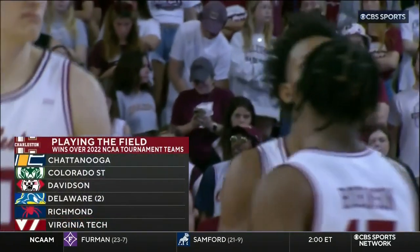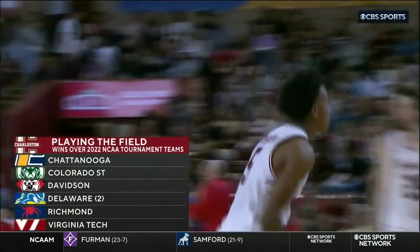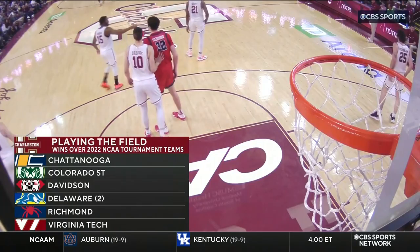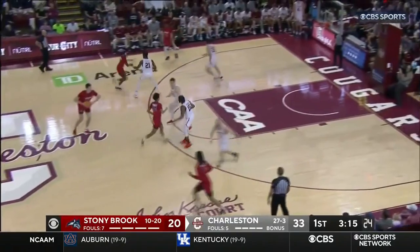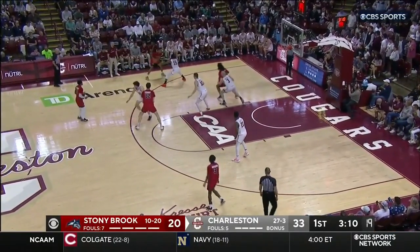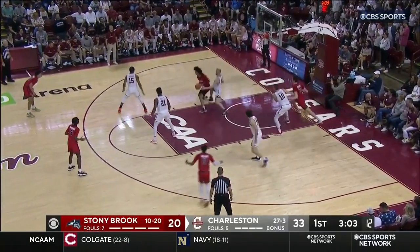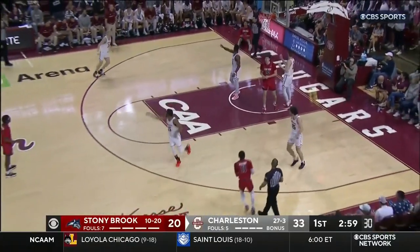Here's the deal with Charleston. The teams that they played in the NCAA tournament field a year ago, their first six games were against teams that went dancing. Last year, they went 5-1 against those teams. Yeah, they did everything possible, and not on that list is North Carolina, a Final Four team. So they scheduled great, they played great. To me, that's a deserving team. And the eye test, I know you're not supposed to, the way this team rebounds and shoots threes, they are a team that can win in the NCAA tournament.